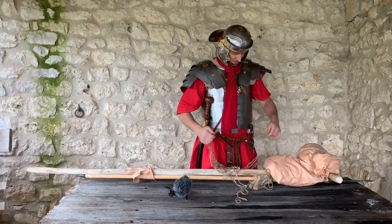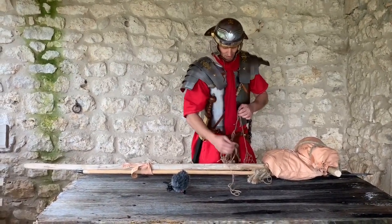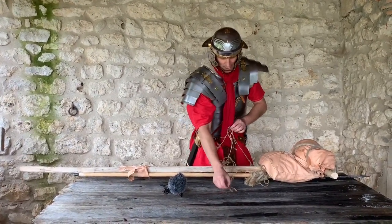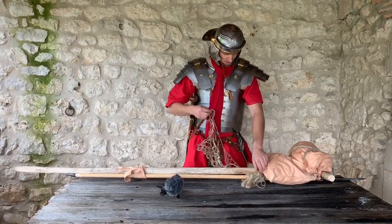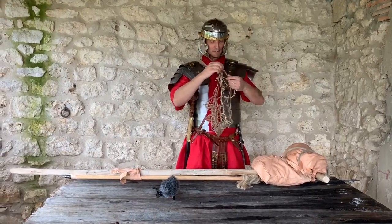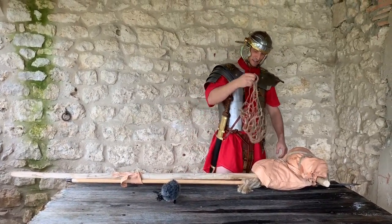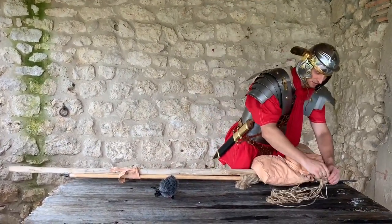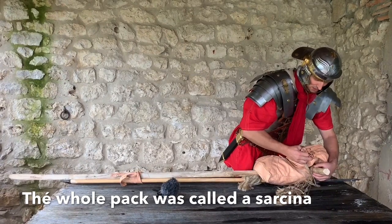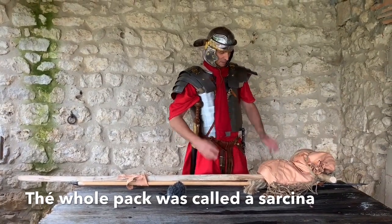Net bag — just a small detail. This is another observation from one of the carvings on Trajan's Column: a net bag that seems to be hanging off the furka. I thought I'd make my own net bag — not great. So any net bag specialists out there, feel free to comment. For now, this is it — hang on the side, probably put bread in it or something. Did it have a use? Maybe for trapping or even for fishing. Just seeing the obvious reason.